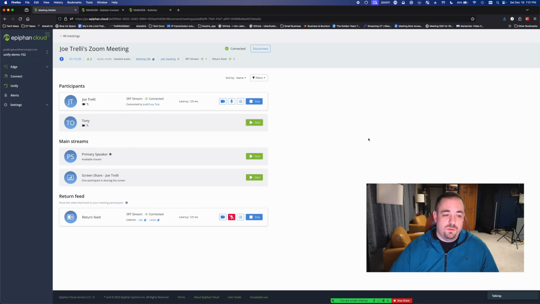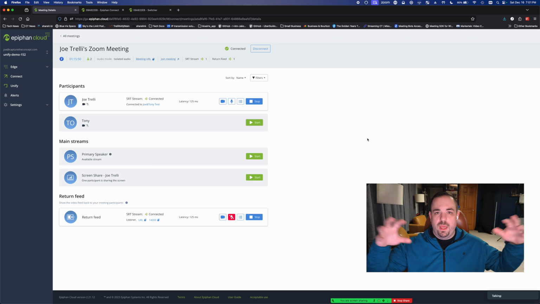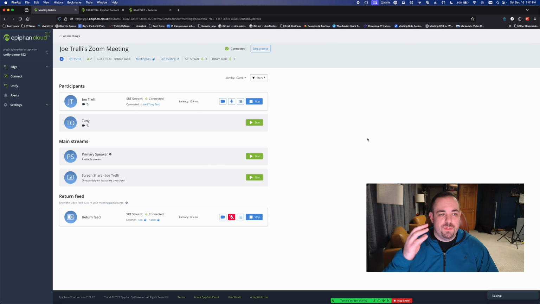So Connect is actually really how we got started in this whole conversation about Epiphan, because I was looking for a solution to make Zoom farms a little bit easier. If you're not familiar with Zoom farms, that's where you have multiple computers all pinned with contributors to a production. So that's the intent of Epiphan Connect, to be able to extract directly from the Zoom cloud, so to speak, the Zoom mixer, and pull those clean feeds and then send that somewhere with SRT, which is usually a lot lower latency than RTMP.